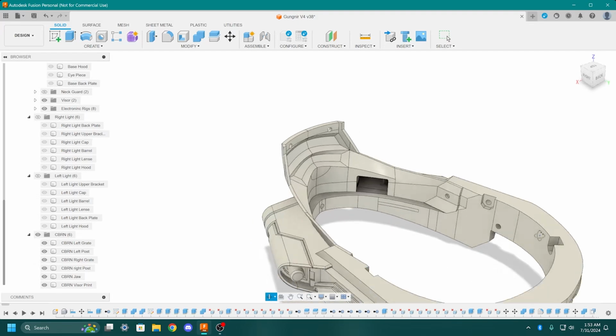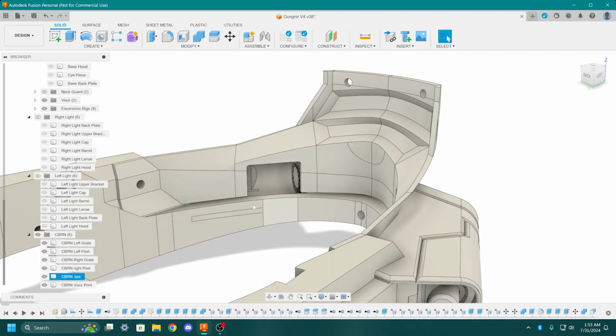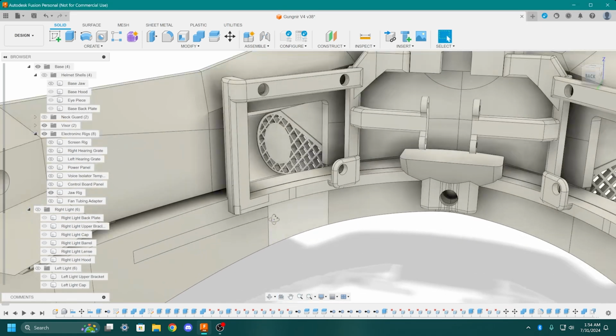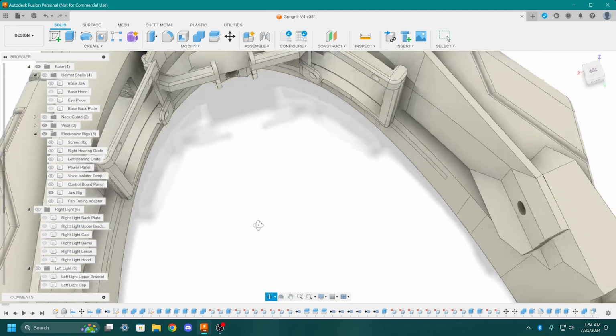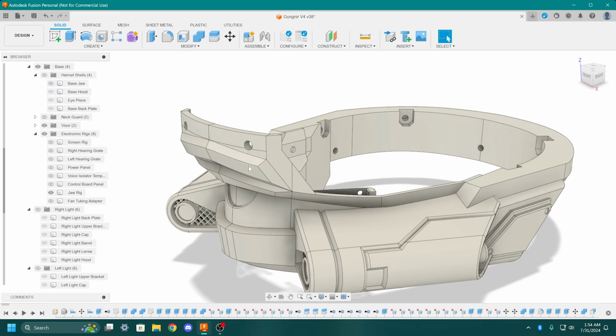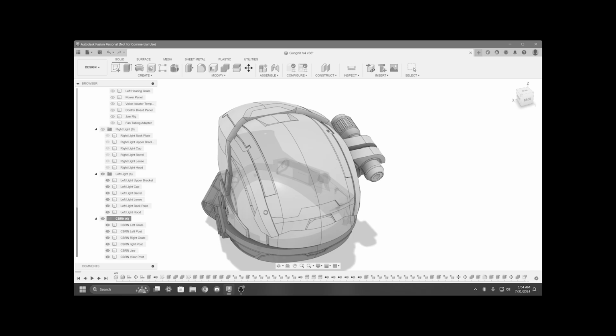Now if you're looking at printing your visor, this visor print for the CBRN has cutouts for the fans. If we open up the electronics rig, we open up the jaw rig, you can see those correspond directly with where the fans actually are in this jaw rig. So that is going to give you the airflow while also being able to print the visor if you would like to print it. Fusion is trying not to crash.